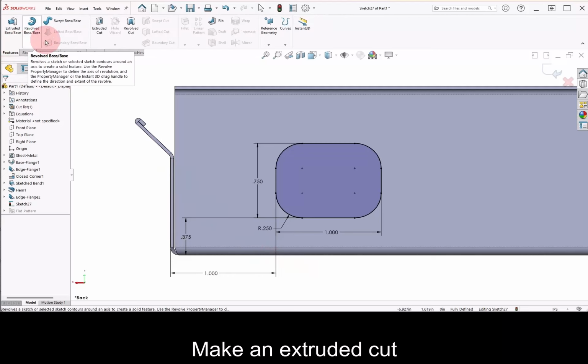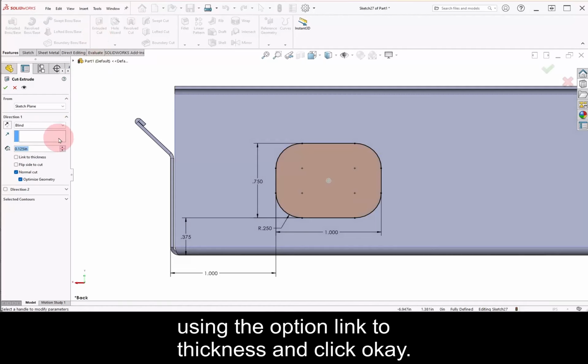Make an extruded cut using the option Link to Thickness and click OK.